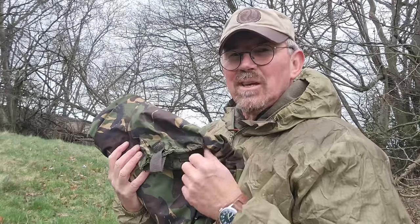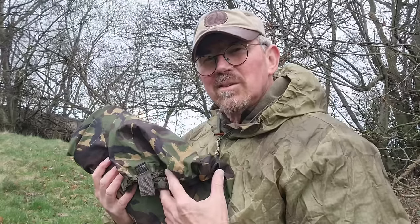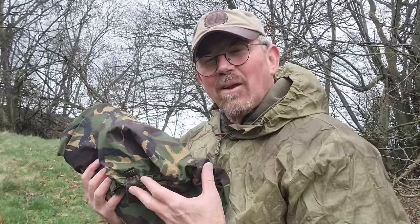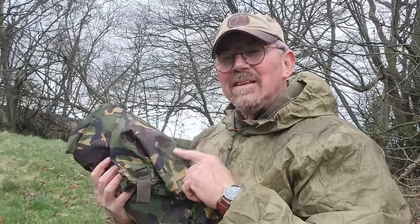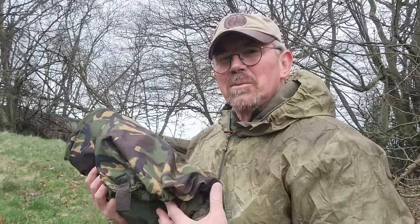This Gore-Tex bivy bag adds almost a whole season to the other bag. So not only does it keep it dry, but it also helps to keep you that little bit warm, keeping that microclimate around you. These are cut absolutely huge. If you go back through my videos, you'll see I've made a couple of modifications to mine, which allow it to be used almost as a little stealth camping type tent.